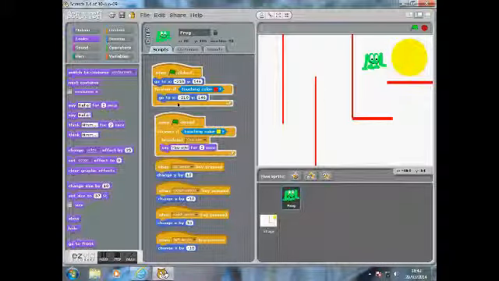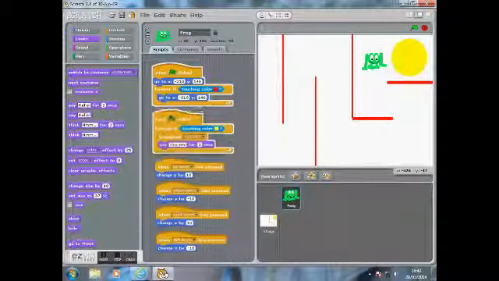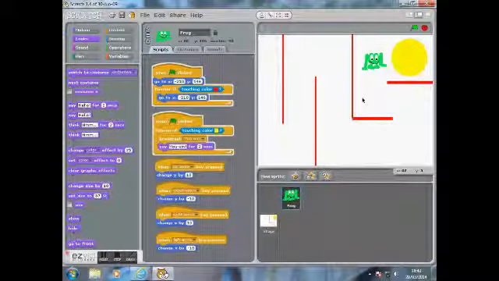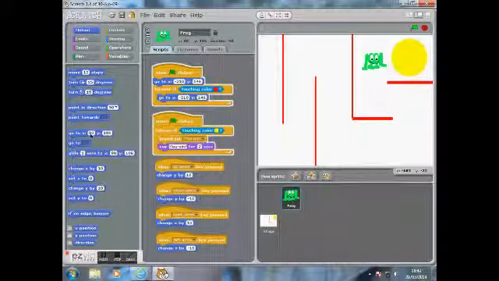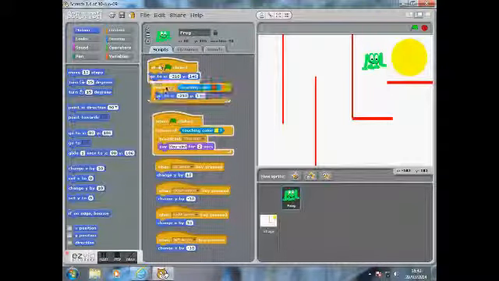Okay, so what I added in there is I added in broadcast. Now the broadcast sort of takes over everything, so it will do it regardless of what's happening. We can also try to add in the go to, because my little froggy has moved.